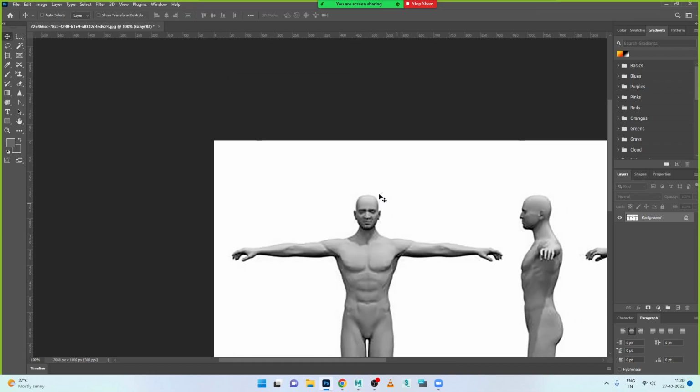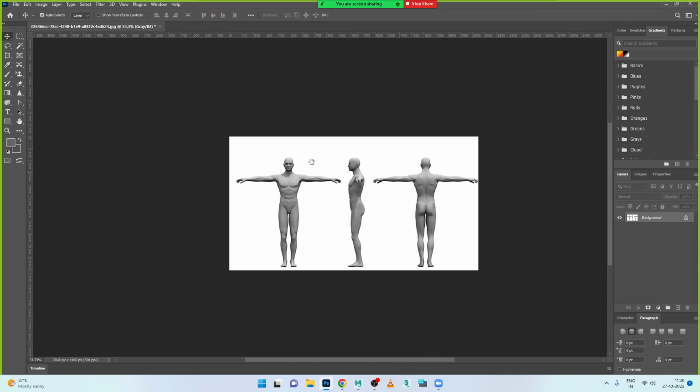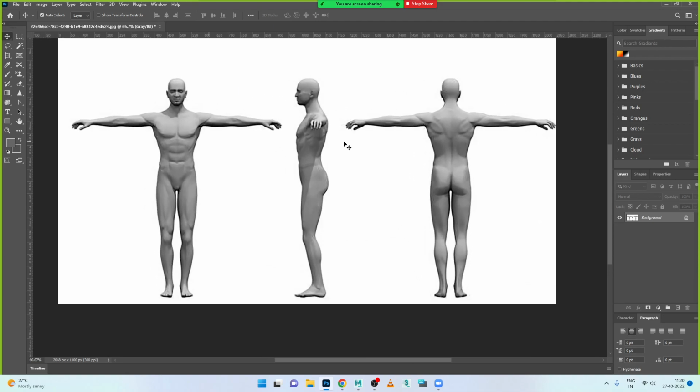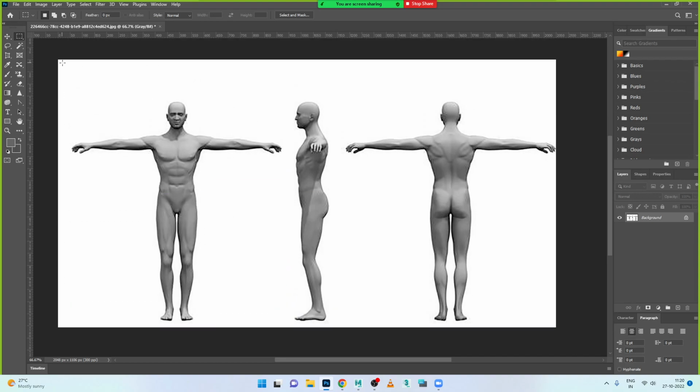What happened? Slightly it has become a little bigger. Okay, Control plus to zoom. Now we can see this model and we can create it now. Okay, so now what we need is for all these to be separate. So what I'm doing, I'm taking this rectangle tool and drawing the rectangle on this area. As we need it exact, just draw from the top end till here. Select this one and use Ctrl J to make a copy.